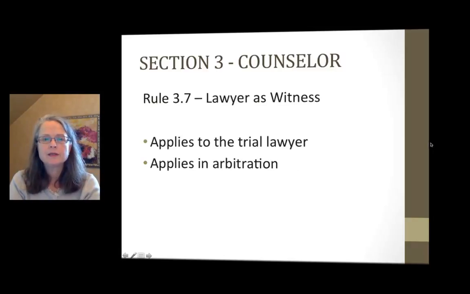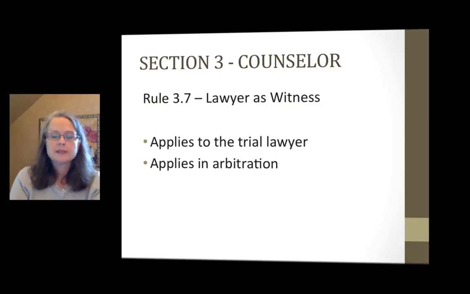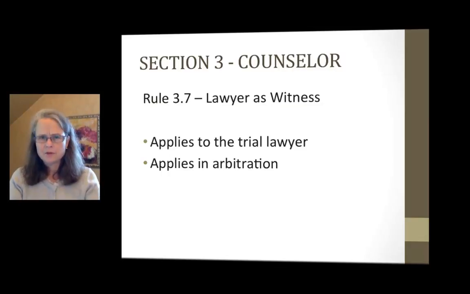3.7, lawyer as witness. While we would sometimes like to take the stand and just tell the jury the way it is, we are not allowed to do that. This rule protects the integrity of the judicial process in 3 different ways. It eliminates the possibility that the lawyer will not be an objective witness. It reduces the risk that the finder of fact can confuse the roles of witness and advocate, and it promotes public confidence in a fair judicial system.